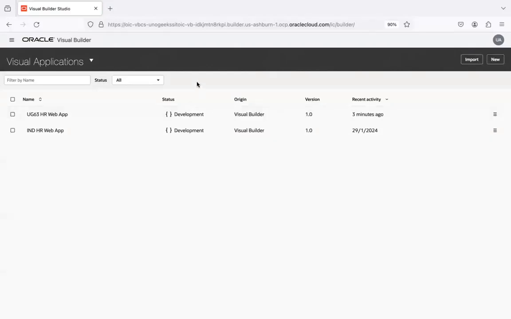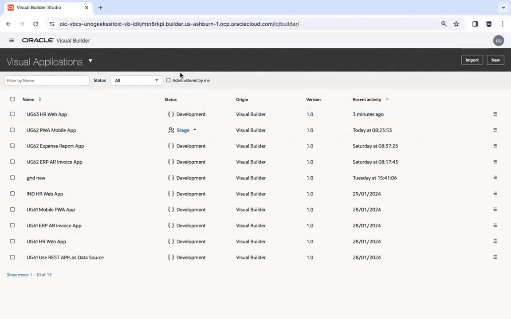And if you are a developer, you don't see any option at the top here. But if you are an administrator, you see this option which says administered by me. So when you tick this box, you not only get to see the applications that you created as a developer, but since you are also a service administrator, you would be able to see all the applications as well.